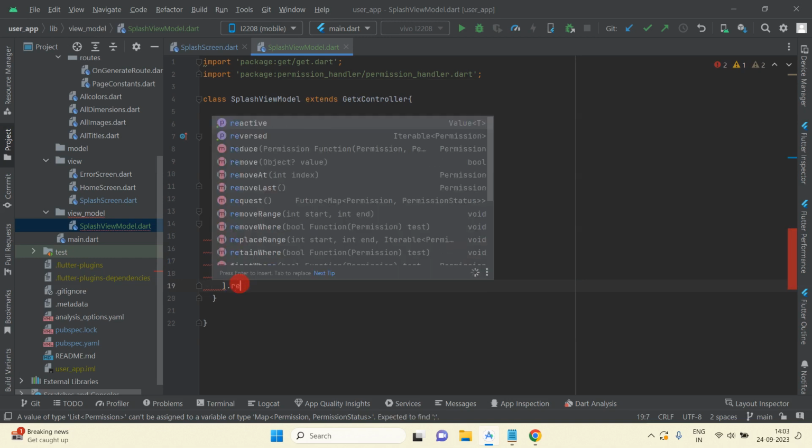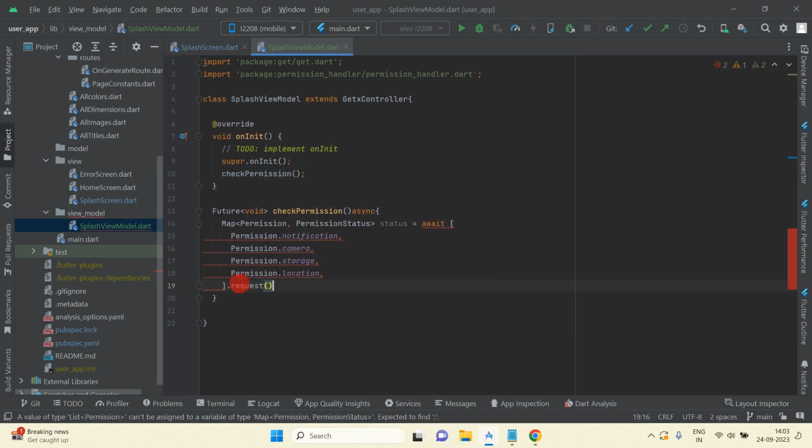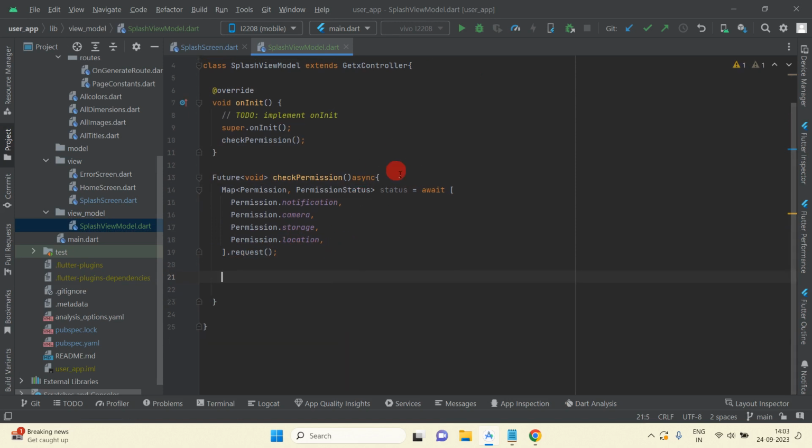And here we will use request. So you can see no errors now, and now I am going to check whether all the permissions are granted or not.